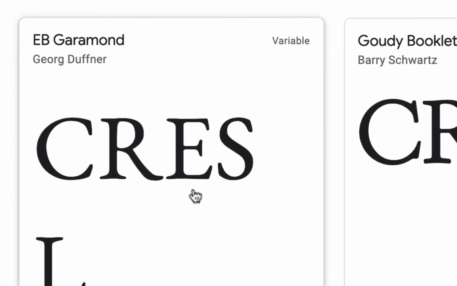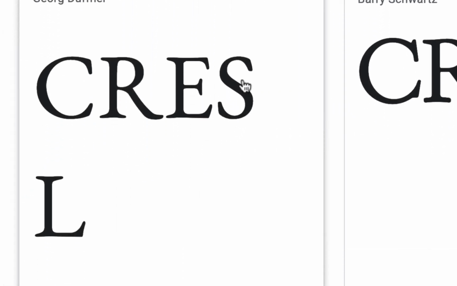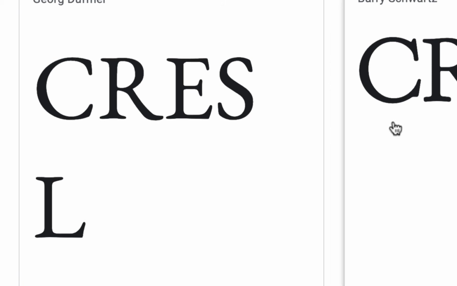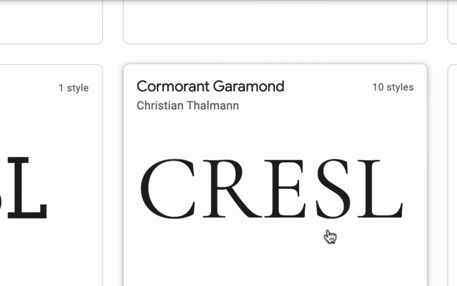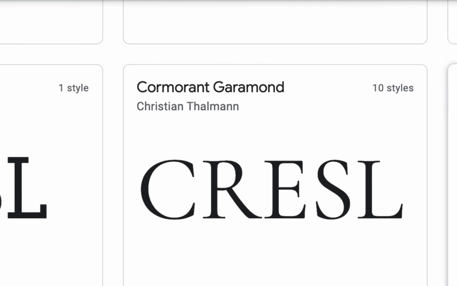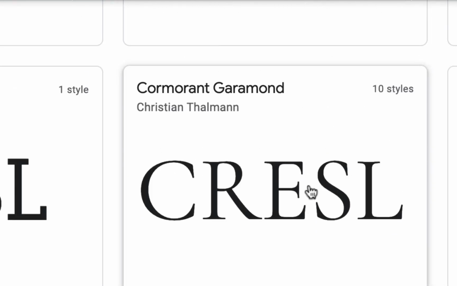This EB Garamond is kind of close, although it's a little more on the rounded side. But it may be one you might want to try out, because the leg is right, and although it is kind of symmetrical top and bottom on the C, which is not how the other one is, this is kind of close. Those were the other ones I found that were kind of close, but you could kind of rule some out as you go.